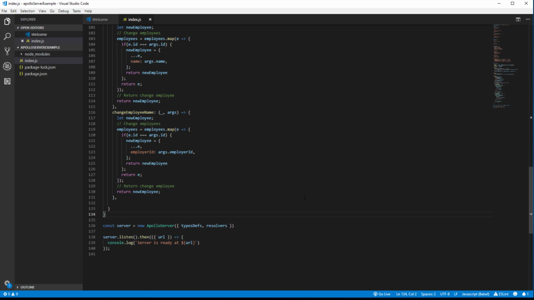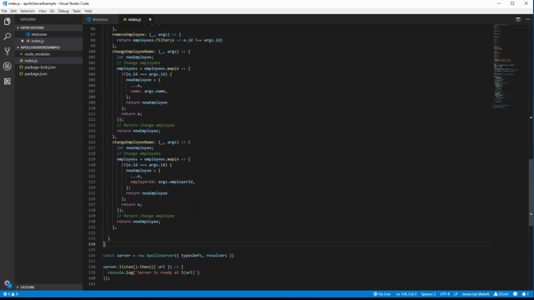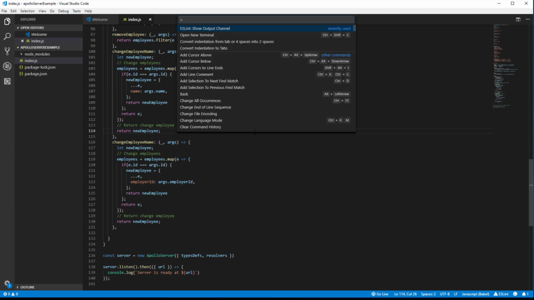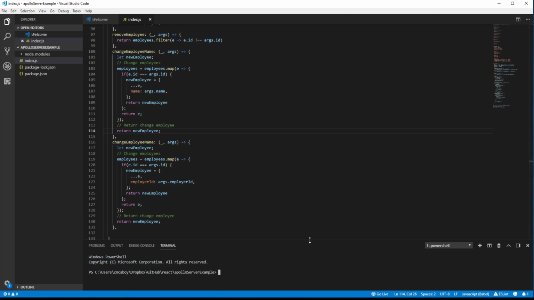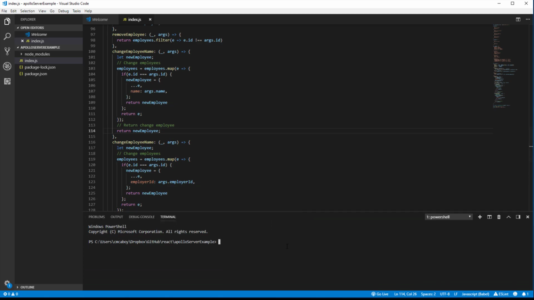So now that that is done, we're going to want to execute this, and then go into GraphQL Playground and make sure that all this works. Okay, so I'll open up the terminal. I'm just going to use Visual Studio Code's built-in terminal.